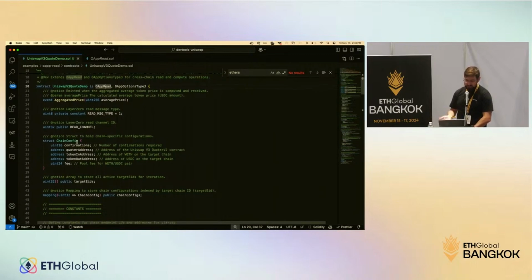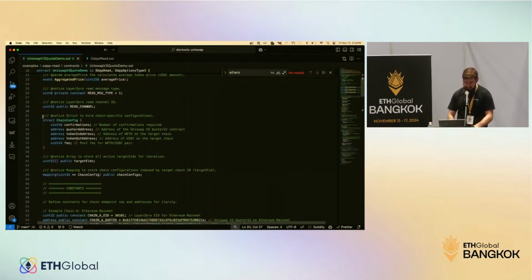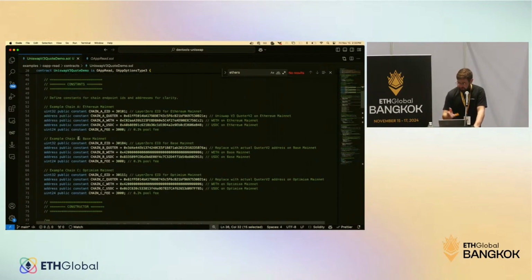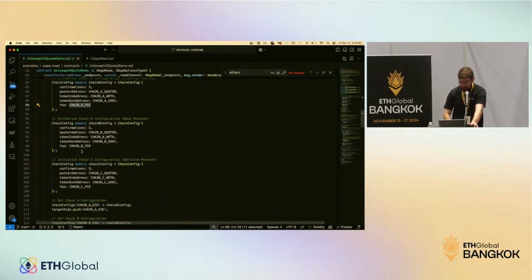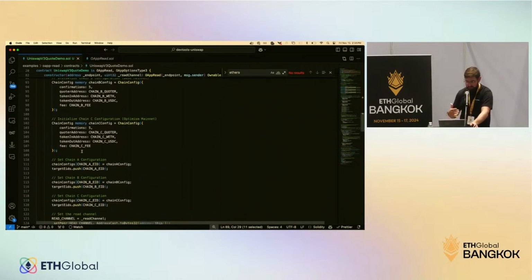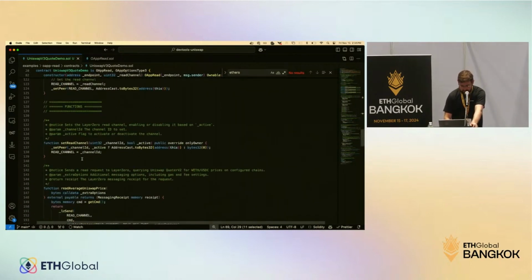In this case, looking at this contract, I've defined a couple main constants. First, just a chain config with the Uniswap V3 quoter address for the target chain that I'm looking for, the token in address for wrapped ETH, the token out for USDC, and then also just defining these constants here directly in the contract. You can see here that each chain has an endpoint identifier that I'm using. In the constructor of this contract, I'm setting up the LayerZero read channel. The channel ID is just an arbitrary identifier for where I'm going to be sending to and how I'm going to be reading from. And then for each of these chain configs, again, just pulling all of the relevant Uniswap V3 pool contracts for IQuoterV2 and setting them up here.